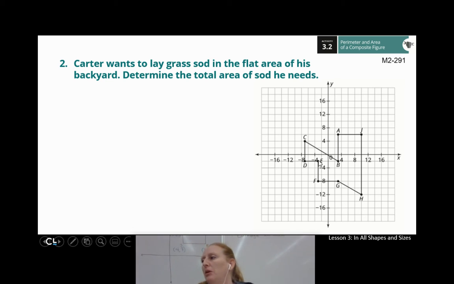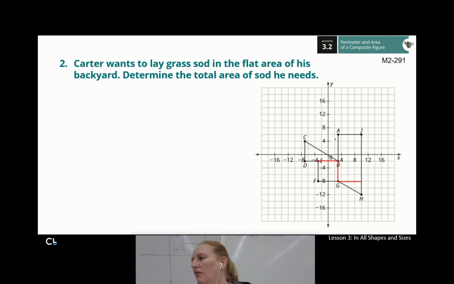So when I did this problem, I realized that if I cut this off here, I would have a big triangle. So I cut that off. It gives me a nice big triangle. And then I was like, oh, I kind of have a little squarey rectangle-y thing kind of going here. So I cut that off as well. And I realized if I cut off this end piece, I would have a rectangle and a triangle. So that's what I did. You may have cut it into slightly different pieces, but that's okay. It can still work. Just make sure that you're careful and you add everything back together again.